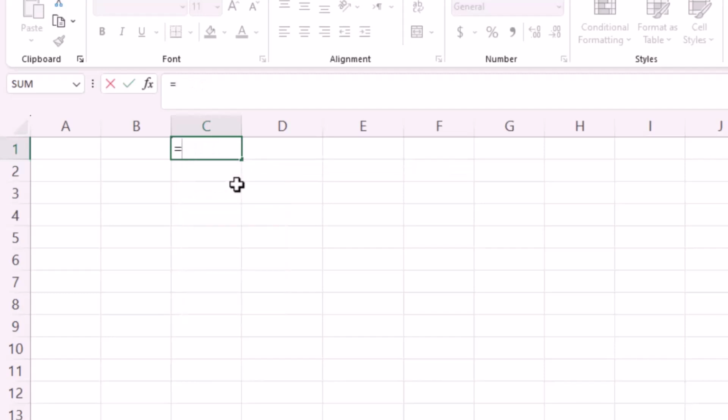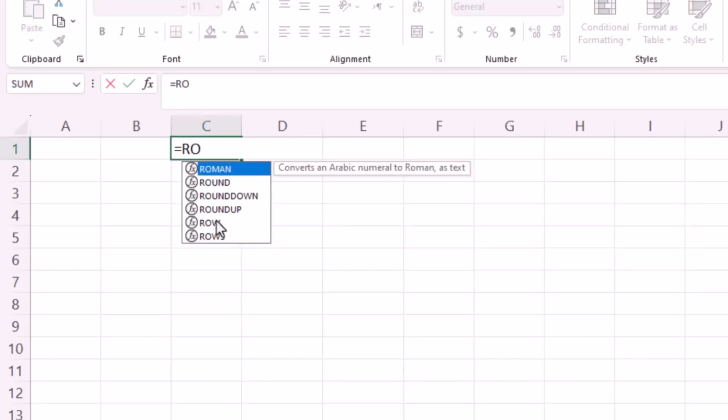Here we have another function called COLUMN, and this function specifies the column number of a certain cell. This function also has an argument called reference, which is the cell whose column number you want to know. This argument is optional. Well, let's see the use of these two functions in an example.